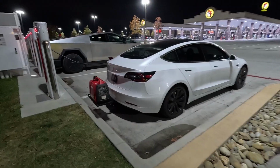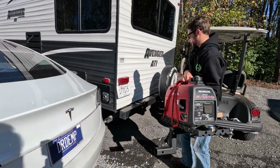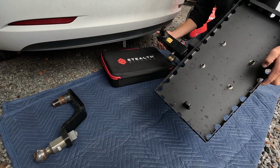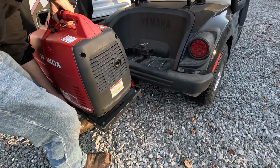Generator only weighs about 49 pounds. So we're going to be able to show this in multiple different scenarios. You can put this on the back of your RV, your camper. You can put that tray, even if you don't have a 2-inch receiver, right on the front of the tongue of a trailer.